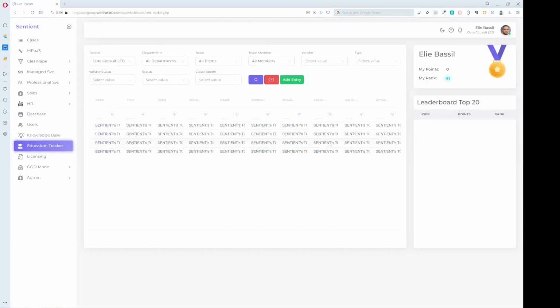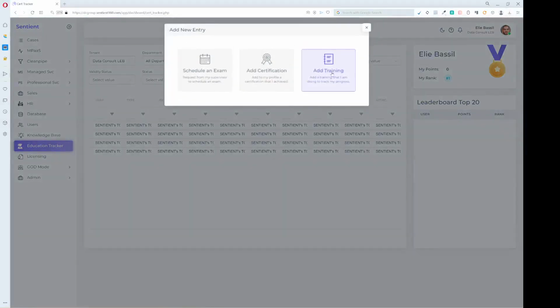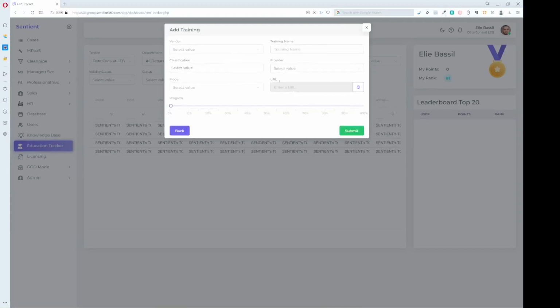We have an education tracker module as well, where we implemented a gamification process. Here people add trainings and certifications they did, or are undergoing at the moment. Let's say I'm a user and I want to add a training to notify my manager that I'm doing this training from, let's say, Fortinet.